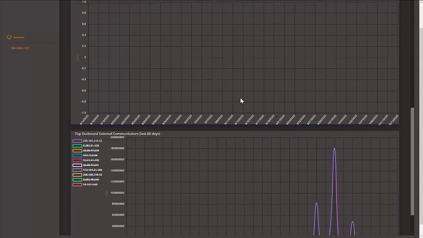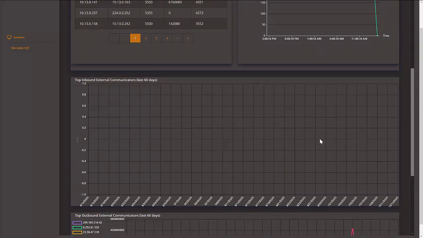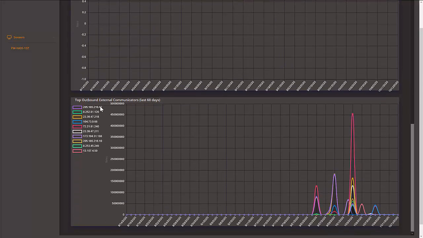The next 2 charts go hand in hand. This is top inbound and external communication, so inbound and outbound. In this specific case, we've got a firewall rule blocking any inbound connections, which is good. So I'm expecting to see nothing here. If something was appearing, I'd be pretty worried about this specific environment. Now we go down further and look at those external communications. We can see that we have a spike here for this specific endpoint. That might be something we want to drill into.